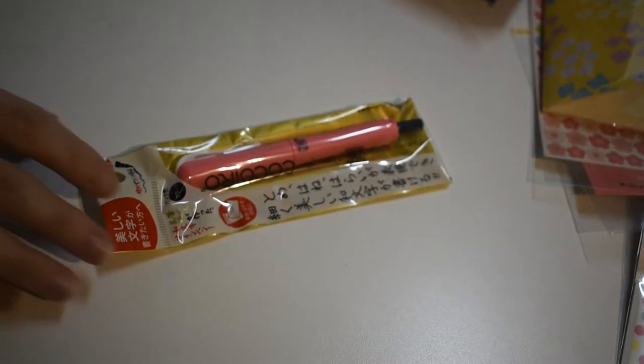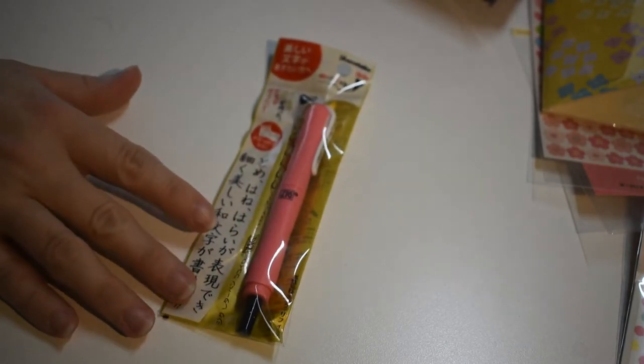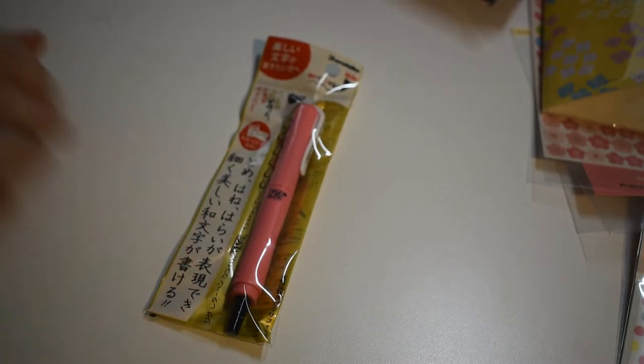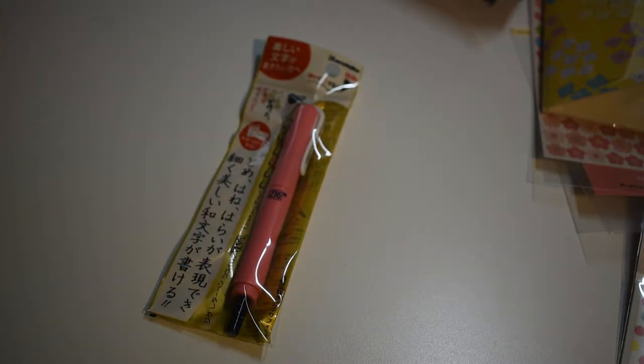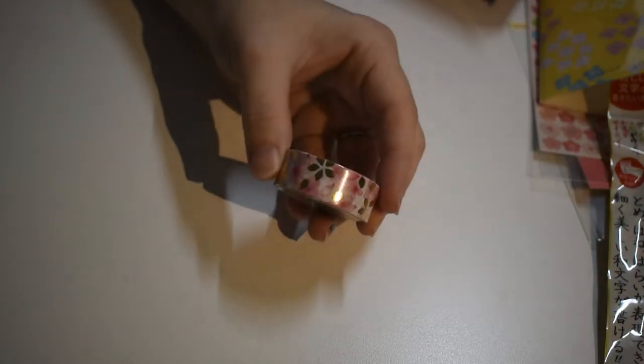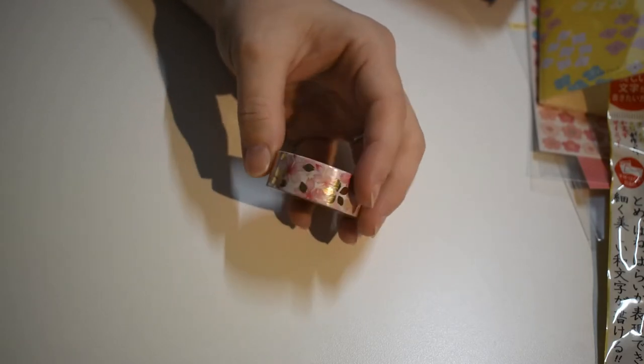Here's a Ball Sign Lame pen — wow, it's in a package. We're gonna open that up and play with it in a bit. It has a touch of sparkle to express your joy — it's a water-based gel ink pen. And here's the washi tape, staying with the theme of cherry blossoms. Just lovely.